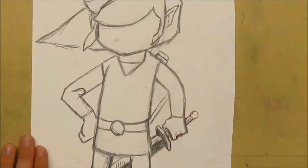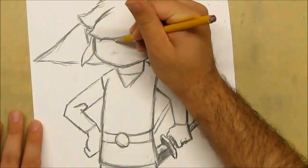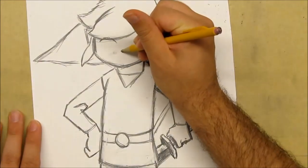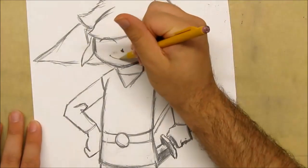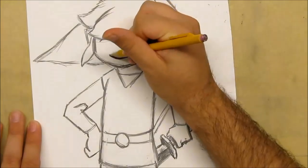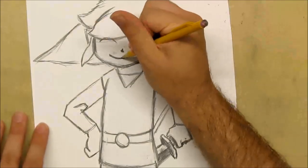And then for the face, which of course is the most important, the face, this eye, he's got one eye. Just curves in, and it goes, let's make the nose. The nose, where the chin is, it's almost dead center, and the nose is just this little tiny mark. You can just make a little scribble there. And then his mouth, he's smiling. He ends with a little dot. One side it kind of gets skinnier than the other, so make one side a little wider. And you don't want to make the mouth too long or too wide. It'll ruin the effect.